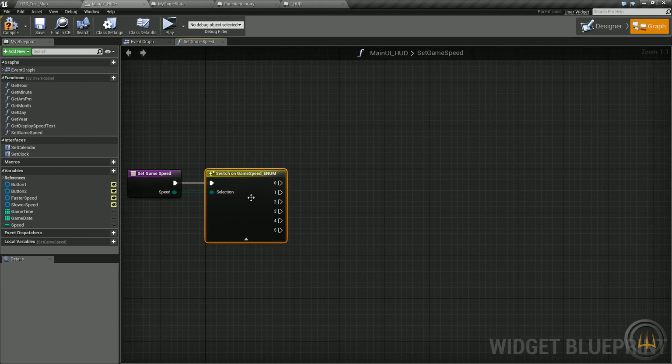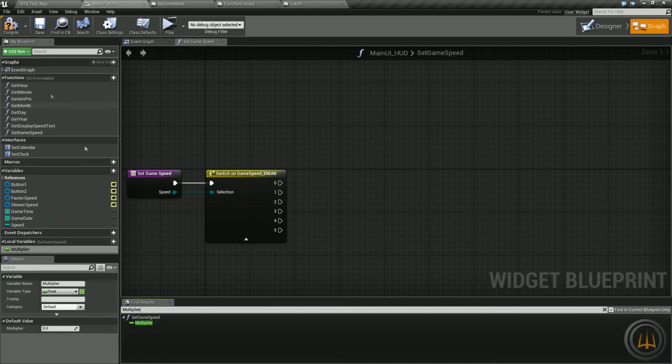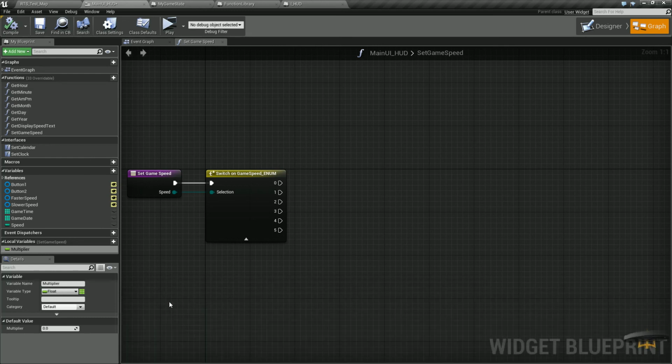All right. So now we need to create another variable. And let's go ahead and I believe we need to make this a local variable. Yeah, let's go ahead and make this a local variable. Select plus. We'll call this multiplier. Make it a float. Close that because it drives me nuts, and of course it didn't close it.